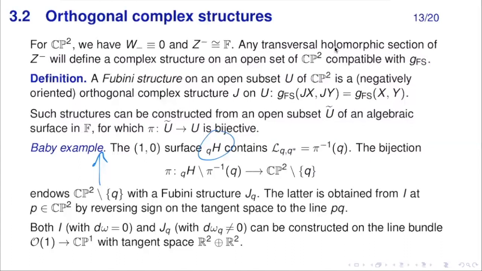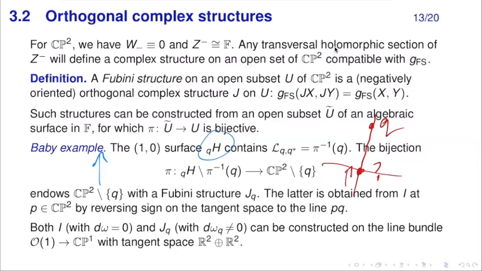And you can understand, this is such a simple example, you can understand what this complex structure is. It's just obtained, at each point, by the fact that you fixed a point of CP2, which you're away from, namely Q. You've got another point P. You want to know what is this new complex structure at this point? And the answer is you take the line joining P to Q, and that will split your tangent space at P into 2 complex one-dimensional subspaces, and you just reverse the sign of the standard complex structure on one of those.